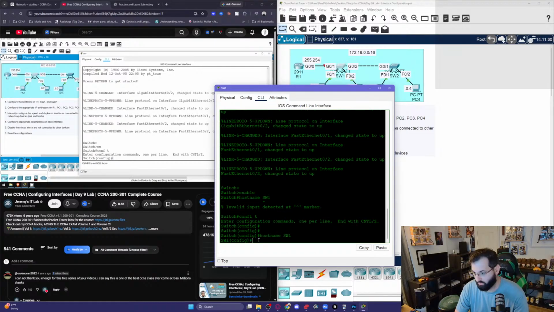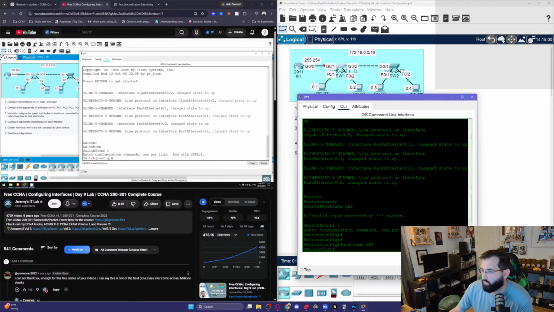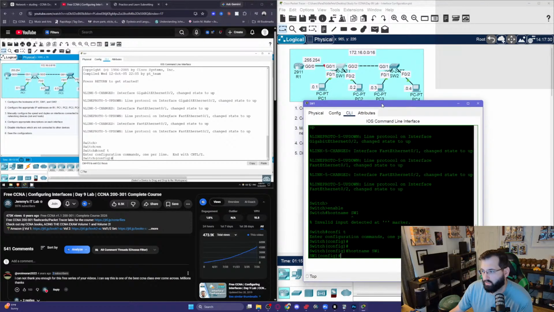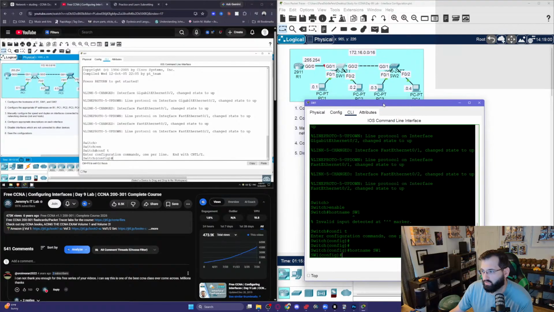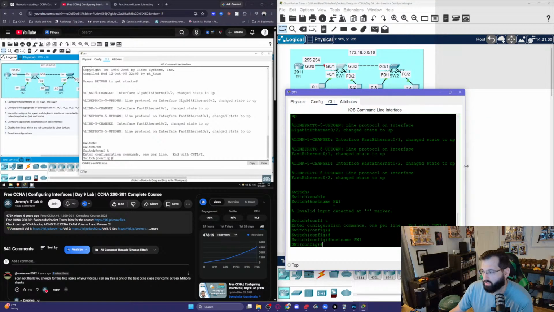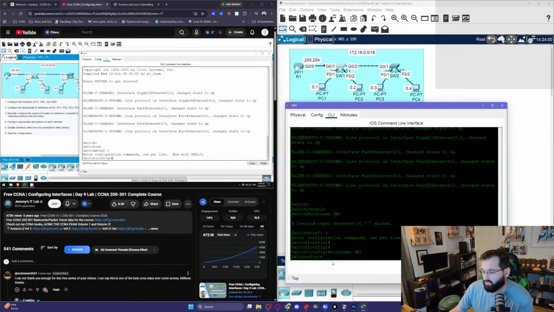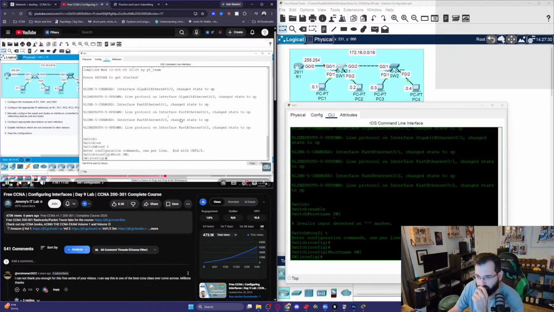hostname SW1. Now, what we need to do is configure all 4 of these ports, I believe. Or maybe it's just the 2 gigabit. No. Well, they're already up by default. So then we just have to make sure that they're full duplex. We also have to make sure the auto stuff is correct. So I would imagine that the show brief would probably be the answer. Hostname switch 1. Now let's check out the interfaces. Do show interfaces status.